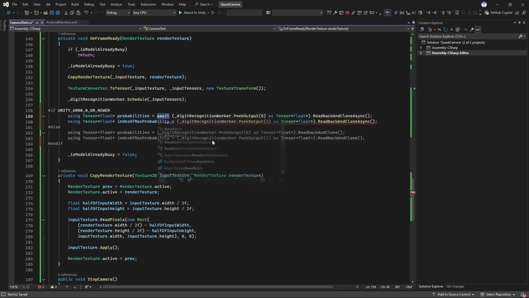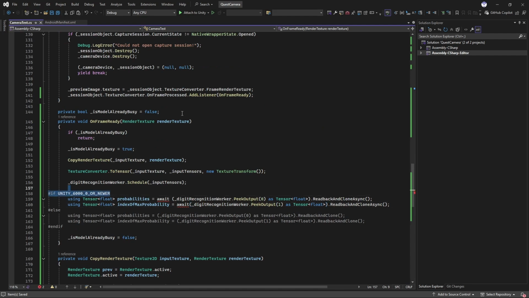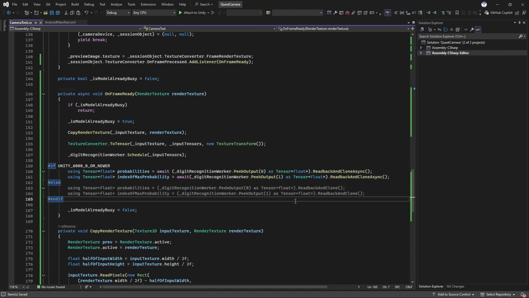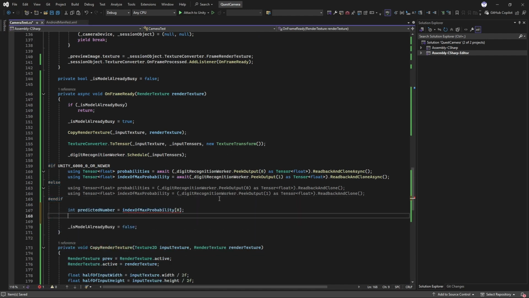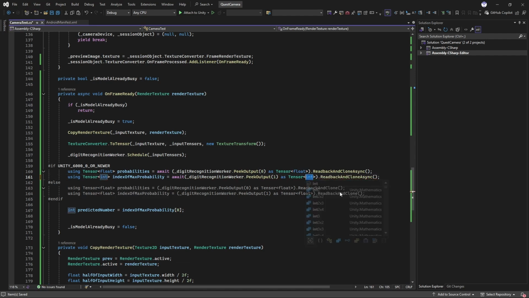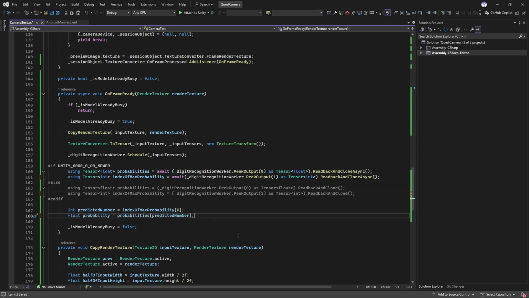So I'll put an await here. So what I'll have to do is again make it async void. So that's done, and this has to be an int. So I'll correct that here. So that's it.